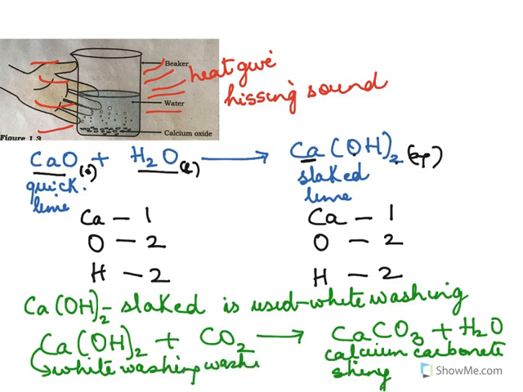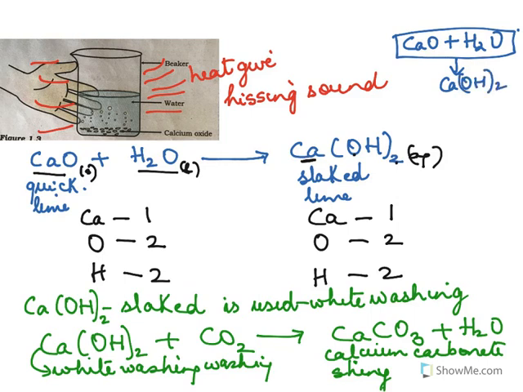So I repeat again, when we are whitewashing, what we usually do is we get calcium oxide from the market, which is quicklime. This calcium oxide is first mixed with water, and we get a mixture. This compound is called calcium hydroxide. It is then applied on the walls. When it is applied on the walls, it combines with carbon dioxide to give you calcium carbonate. This calcium carbonate has a shiny appearance, so this is the equation of whitewashing of the walls.